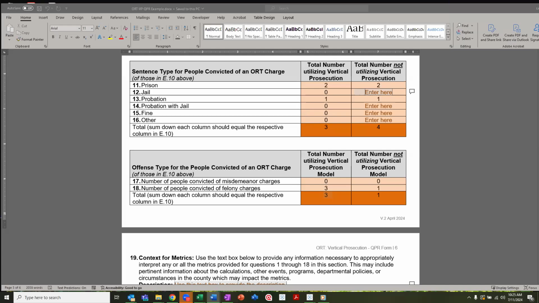Got it. I know there's maybe a handful of us who are the actual vertical prosecutor and the person who's doing the QPRs. Do you know if the vast majority of people responsible for the QPRs are also the vertical prosecutors? That's a great question. We do not know that, but that would be great to hear from the group today. All we have is contact information, so we're not necessarily sure of both. Okay, could anyone else jump in to say what your position is and if you're also filling out the QPR?